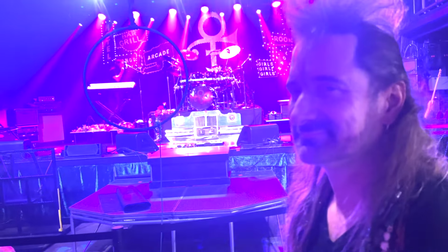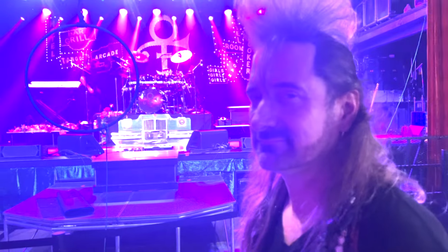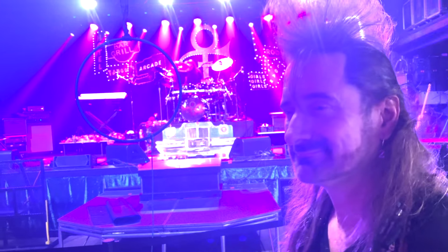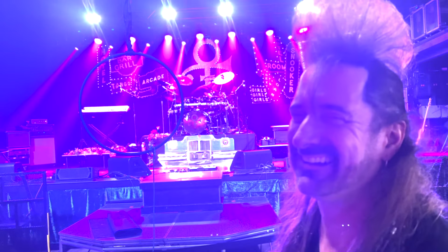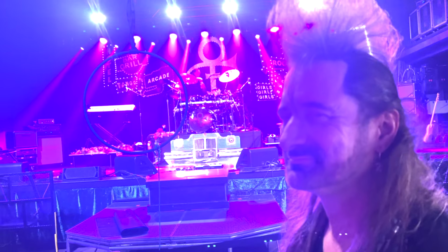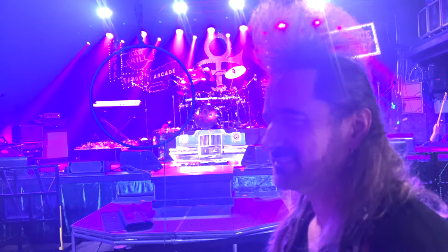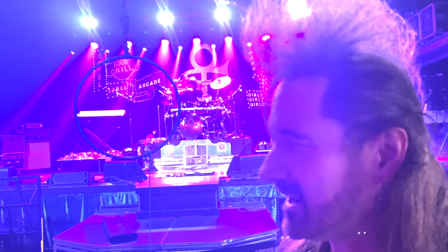Now, we're both veterans of the music scene. We've been in a lot of bands. We've done this our whole lives, essentially. I've had a hard enough time getting a three-piece and a four-piece band together to play and to be in sync with each other. How do you get this together? There's a lot of moving parts and a lot of dancers, a lot of stuff. I mean, what's the secret?